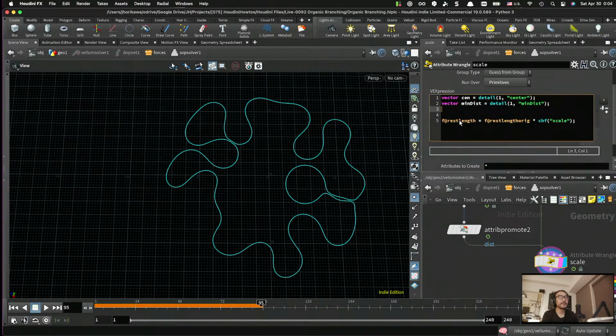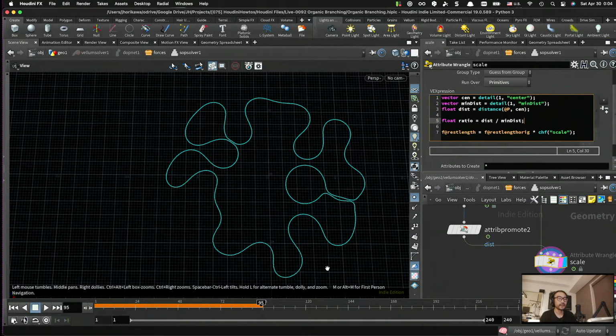Okay, then what I need is the current distance from the center to the current point position, which can be calculated by the distance function between the current point position and the center. Now by dividing the distance by minimum distance, you should be able to get the value between 0 and 1, and this value will give you information whether it's close to the center or close to the outer line, right?